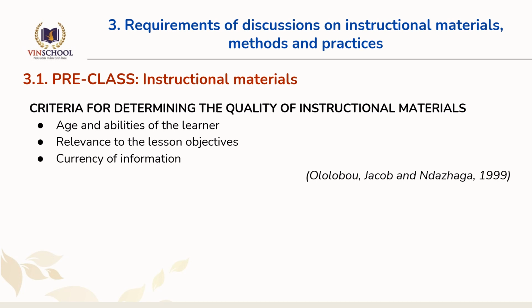Instructional materials must be related to the lesson objectives. Any instructional material that is not geared towards helping in the achievement of the lesson objectives is not worthy to be used in the lesson. Currency of information. Any instructional materials that are worthy of use in the classroom must be current.